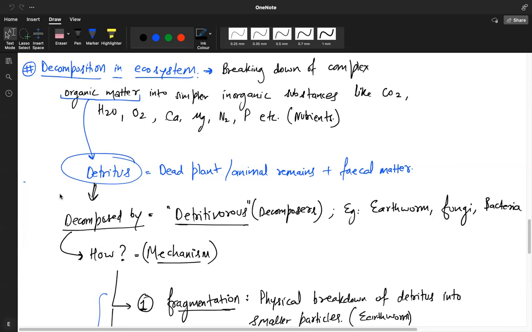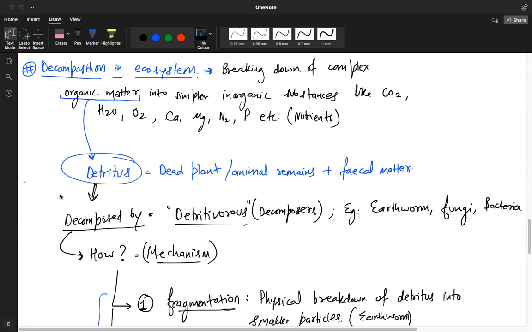So decomposition in an ecosystem is important because we know that resources are not unlimited, even if they seem like they are. We cannot just keep producing new things from the raw material and keep discarding the finished, used up or waste product. We have to break that waste product down and bring it back as a nutrient to the ecosystem. So decomposition becomes very important if we have to keep this cycle going on.